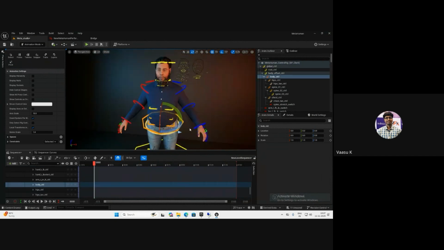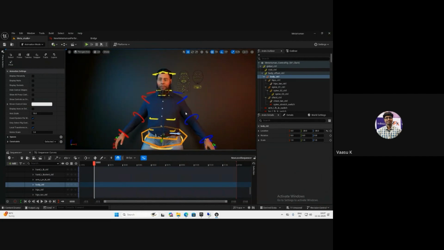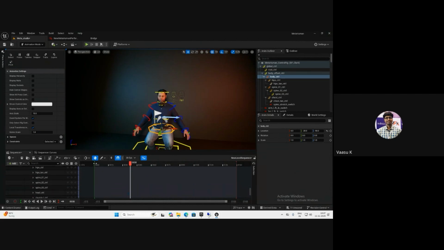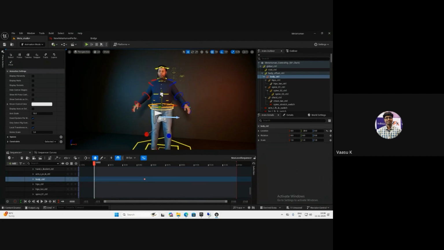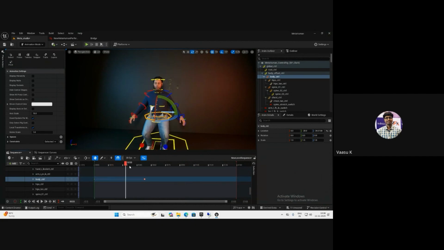So here, everything that you can modify. So you can add some chair or something. You want to make it a kind of sitting pose or something, you can do it. Okay. So if you want to do some animation, you can also add the kind of animation. So just click on the key here and add this one here. Okay. Add a key. Okay. So now it automatically is going to create a kind of animation for us.